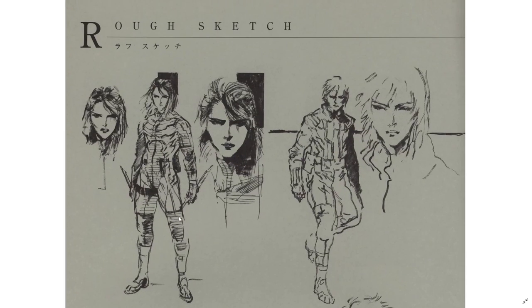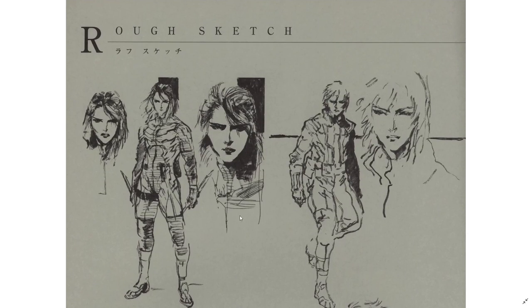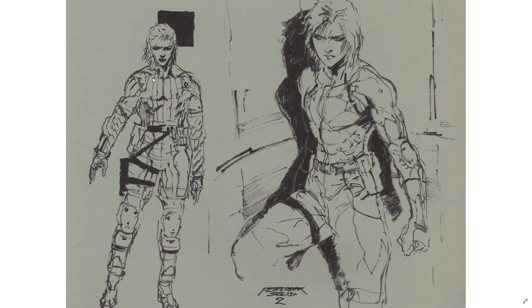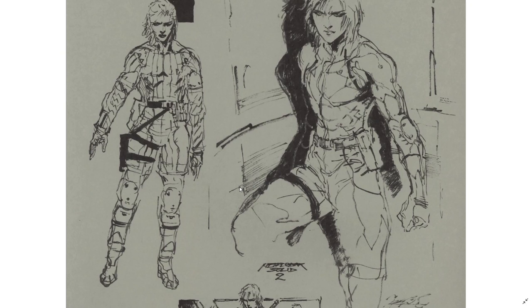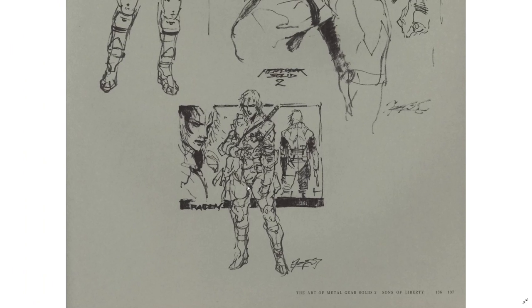Yeah, just more Raiden stuff, right? I'm guessing these are early designs of Raiden. I guess this is more of a sneaking suit design, but they went for the more sleek design. This is more regular, like Snake almost, right? Very cool. This almost looks like the boss's suit. Maybe they rehashed this idea. I'm guessing this is Raiden with pants and kind of like a cybernetic suit on top. Very cool. Yeah, these are nice.